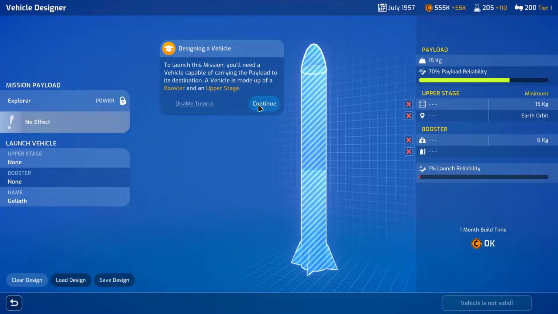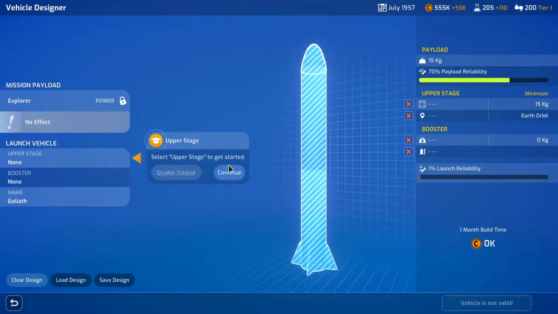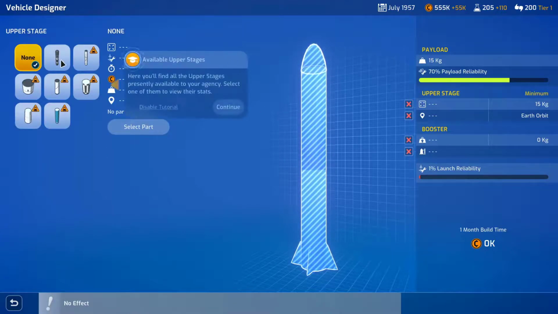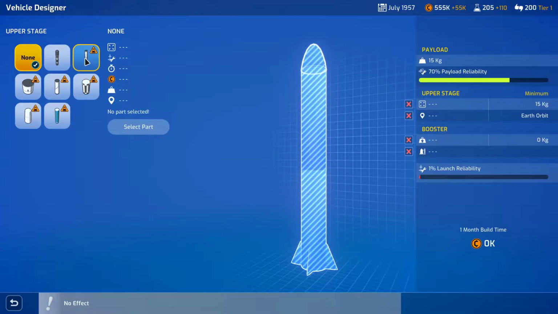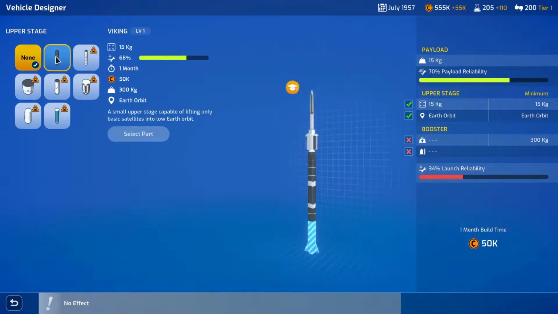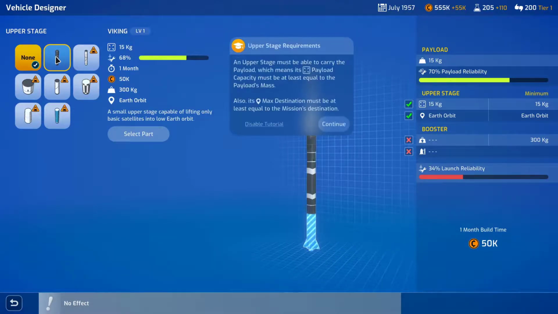Launch the mission, you need a vehicle capable of carrying the payload, made up of booster and upper stage. Select upper stage to get started. Available upper stages. Select one of them to view their stats. What's that? That's under research. What is that? That's Viking.